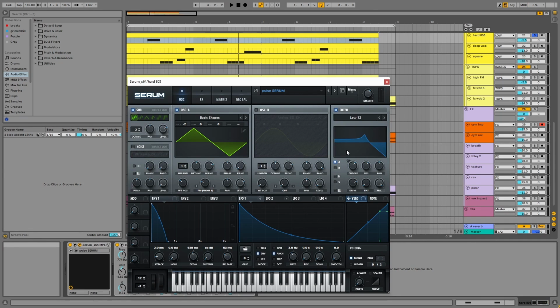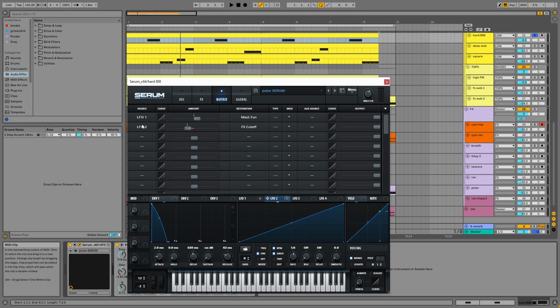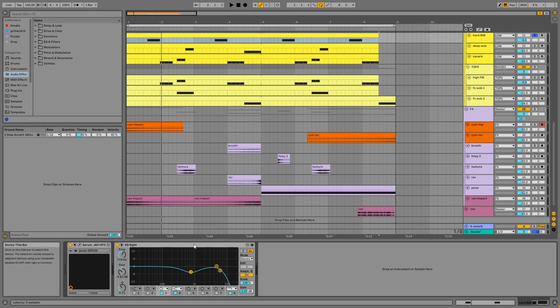There's a filter with its cutoff modulated by LFO2, with resonance and drive on the filter. The sub isn't running into the filter. In the effects, there's distortion. And in the matrix, we can see that the master tuning is being modulated by LFO1. On the channel, there's an EQ.